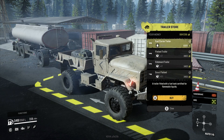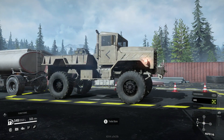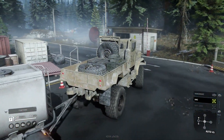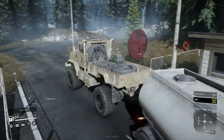I'm going to haul a fuel trailer because it is a big heavy trailer and I want to see how this bad boy handles hauling it. We're going to go where we picked up the CAT 770G, and then do a separate test without the trailer to see its full potential.